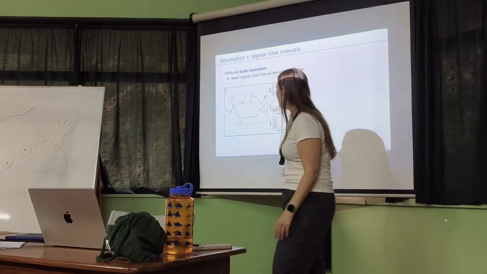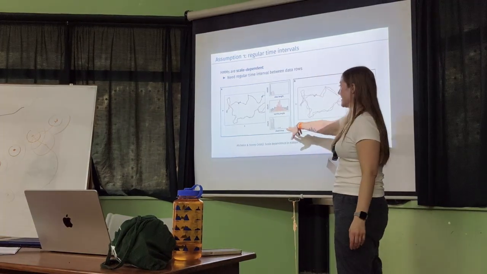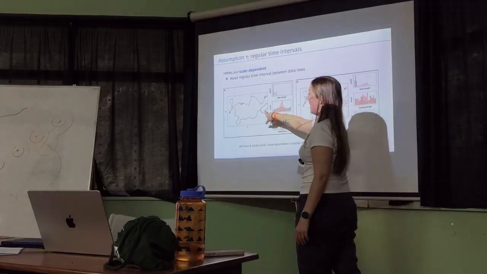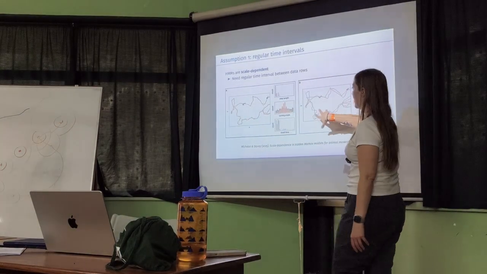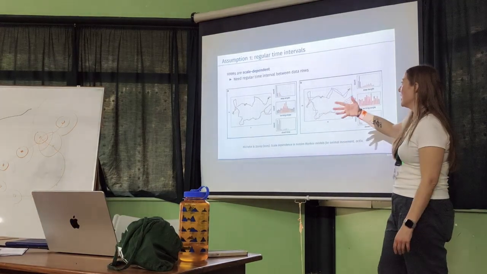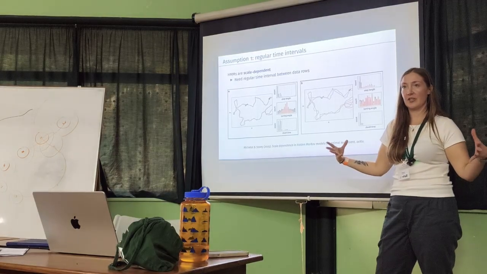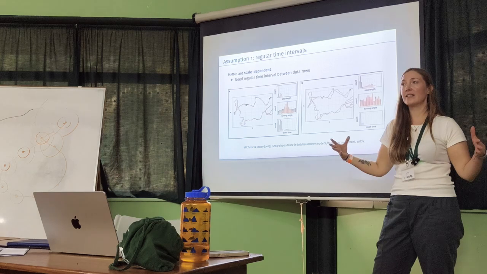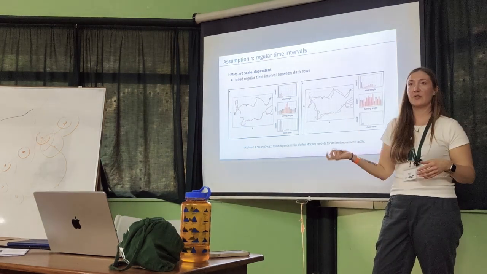This is an example where it's the same underlying movement process, shown by the black line underneath. This would be the realizations from that at a given time interval, and this would be at a much bigger time interval. As you can see, as you increase the time interval, your step length is going to increase. Your turning angles are generally going to become less directed as the time lag increases. And there are also implications for the state switching dynamics.